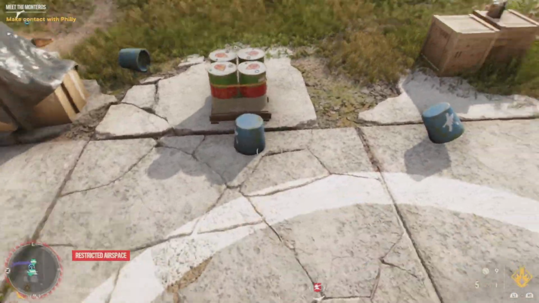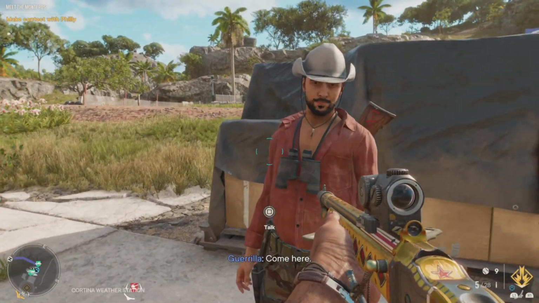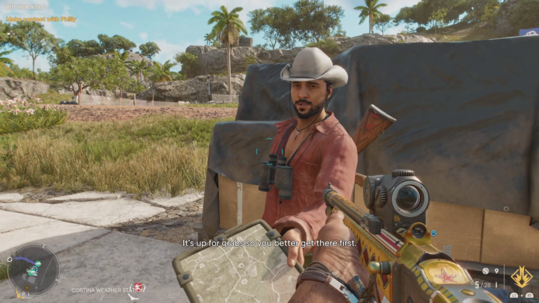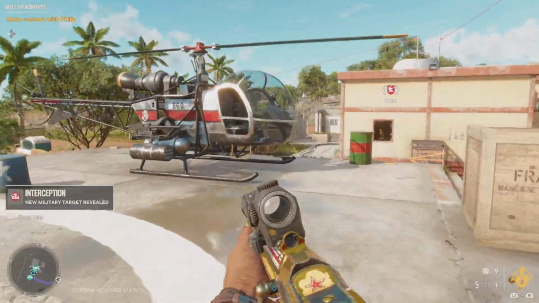Supply drop inbound, guerrilla. It's up for grabs, so you better get there first.